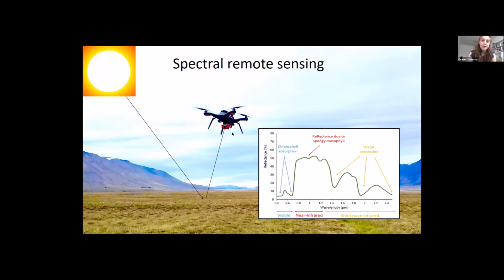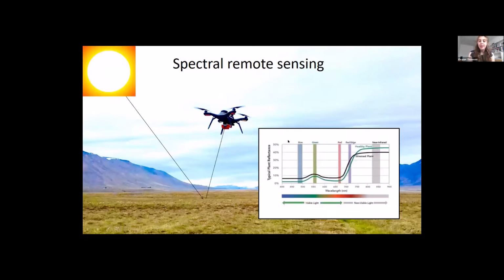But using this multispectral drone camera, which you can see here, which is the exact one that we flew in Svalbard, this only measures information at 5 points across the spectrum. So instead of having 2,100 numbers with which to derive information, we only have 5 numbers. So we have the blue band, the green band, the red band, and then 2 bands in the infrared part of the spectrum at the red edge and at the near infrared.